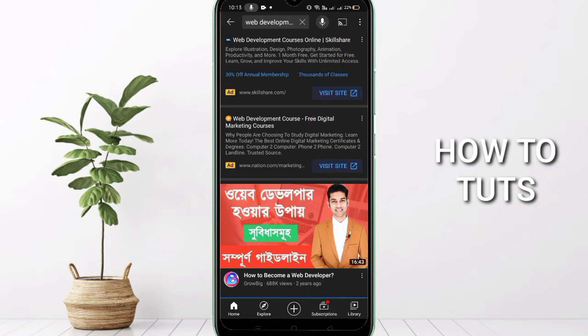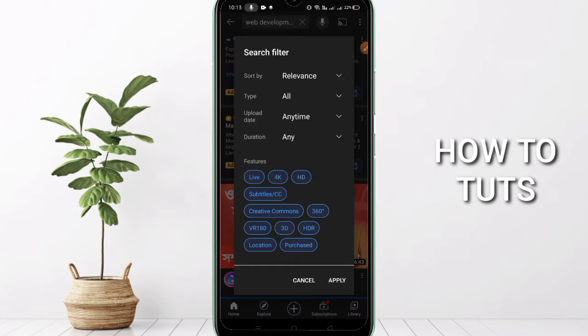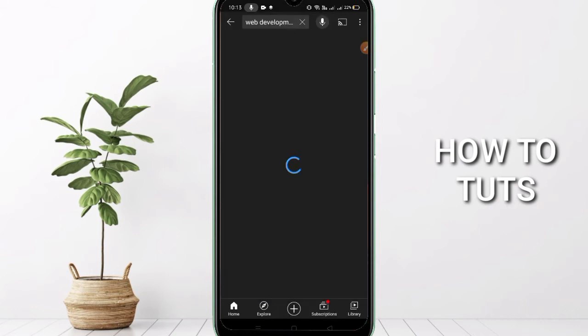Here you can see the three-dot line at the top right corner. Click on this, and after that we need to click filters, and after that we have to find this option. Here you can see type, right? So click all, and we are getting this pop-up. Here you can see the 5 options. So this is easy to select and easy to see that playlist. Choose this one, and after that we need to go to apply.